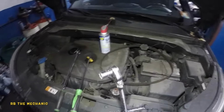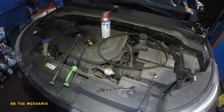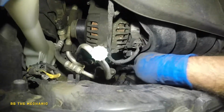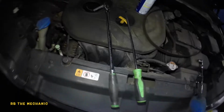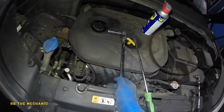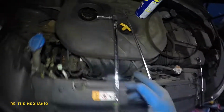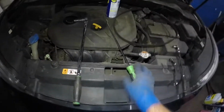So we use the 12 millimeter with this long quarter-inch drive ratchet. This is in replacement of this. You could use this, but it's going to be a little bit tough. That's why I had this out. You're definitely going to need this 14 millimeter here with a short mid-size socket or a deep socket. It's up to you. Or you can also use a wrench on that. You can fit a wrench from right over here, something long, and that's all you need.